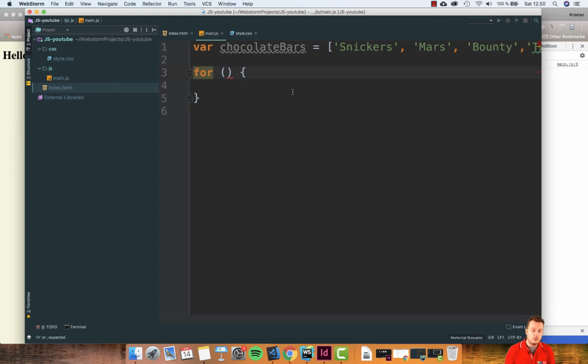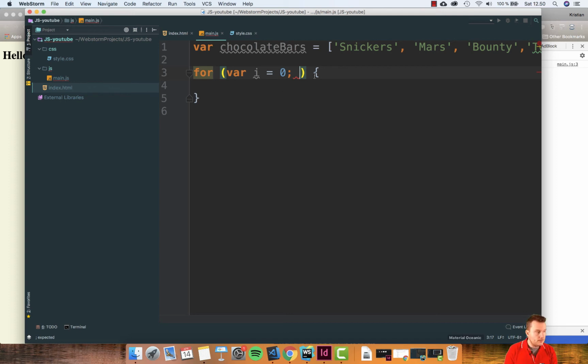In the for loop, we firstly need to declare our i, and we're going to set it to 0. The reason why so many people do this is because the first value up here, if you remember, is 0, and this is 1, and this is 2, and so on. So this is also a reason why we usually set this to 0 instead of 1. That's the starting point for our for loop.